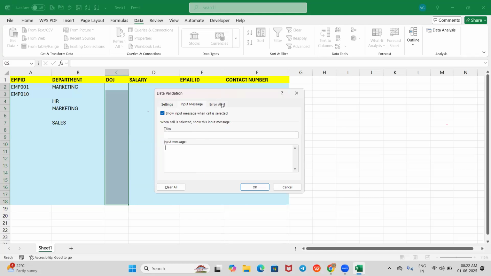What is this error alert? In this error alert, what happens? This is the input message that you have given. So in the input message I'll write: enter valid date between Jan to December 2025.